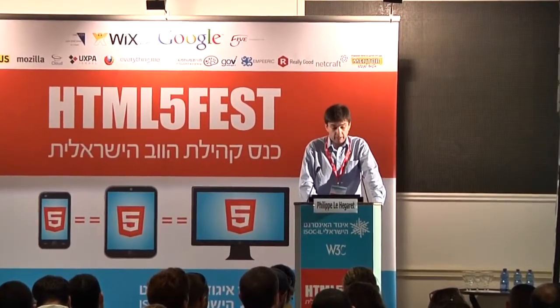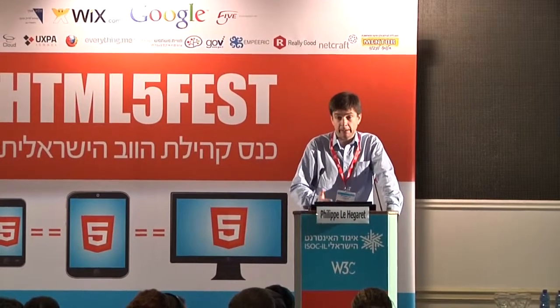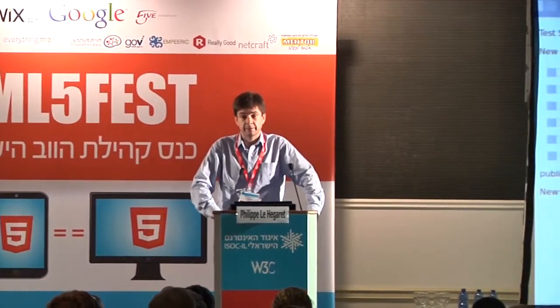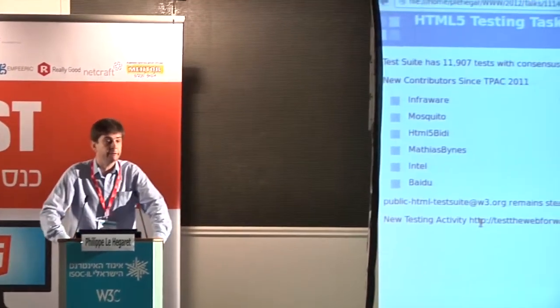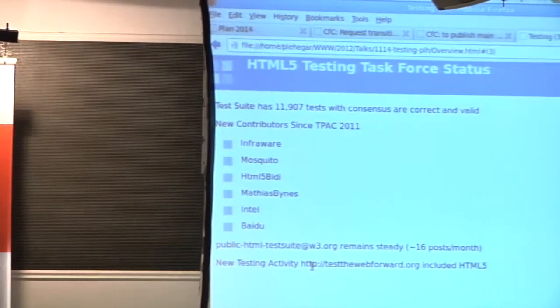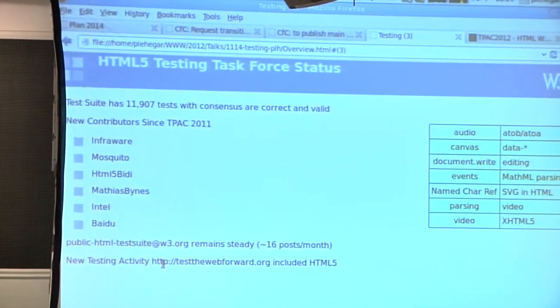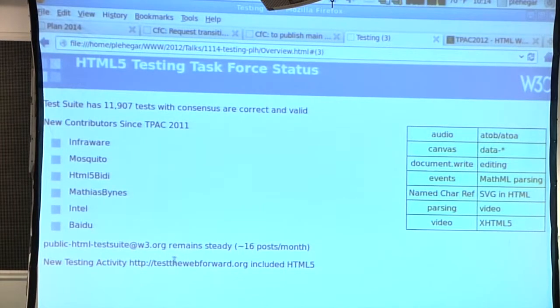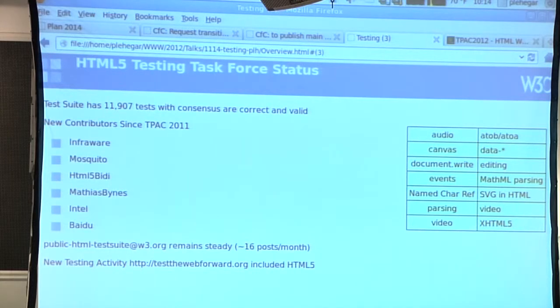Adobe has been understanding this problem as well. So in the past 6 months, they are trying to motivate the community around the world to write tests themselves and submit that to W3C. So they are organizing the Test the Web Forward events. The first one was in California. Last month they had one in Paris and I think it was in Shenzhen in China as well. So they're trying to get the community around the world to contribute tests to W3C so that we can improve the status of the web platform.